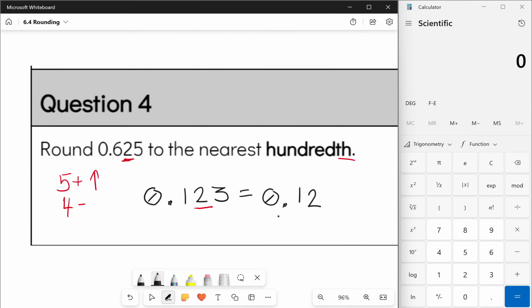So that is how you round to the nearest hundredth. And this is an important skill, especially when you're working with money, because money is always, always, always, especially in American and Canadian currencies, rounded to the nearest hundredth. So this is a very useful skill, because this looks just like our usual format of money. We've got our ones for dollars, point, and then here's our cents. These are our tens, and these are our 1 cents, our hundredths. So we've got $0.12 or 12 cents. We're used to seeing this as cents. That is how you round to the nearest hundredth.